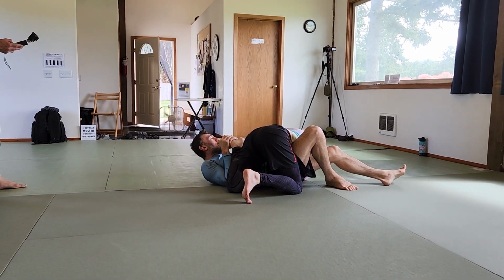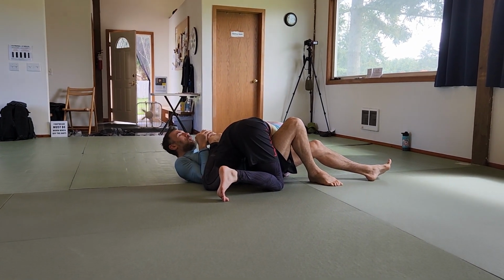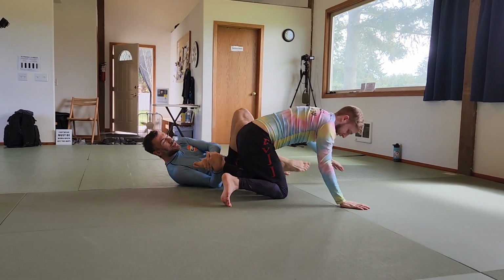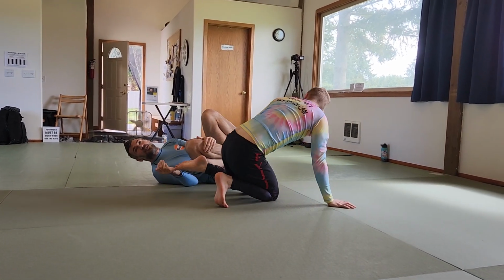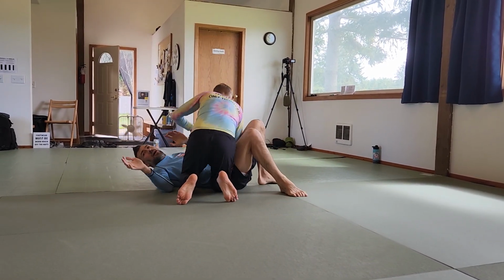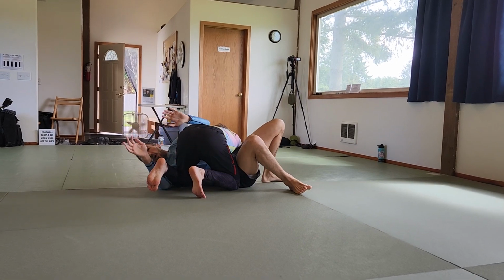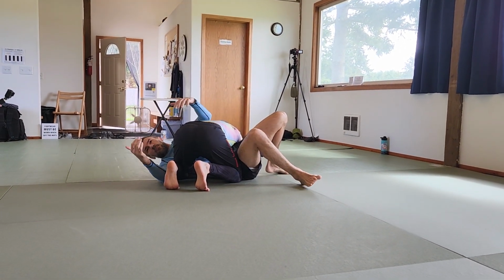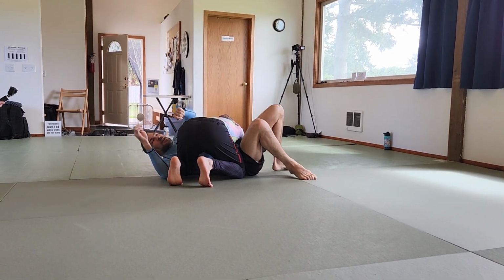Can you straighten your leg out now? Not really. If I were to keep pulling, pushing, what would start to happen? Yeah, he'd have to move away, otherwise there's going to be a potential injury. So this would be an example of using this idea in a defensive context where I might be able to either recover guard or even transition to some kind of offense.